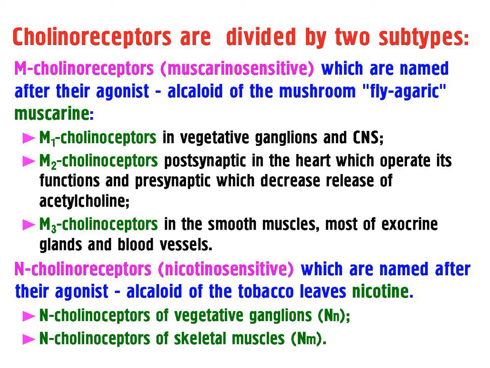M3 cholinergic receptors are found on the bladder, exocrine glands, and smooth muscles. The second type of cholinergic receptors are called N-cholinergic receptors. These receptors, in addition to binding acetylcholine, also recognize nicotine, but show only a weak affinity for muscarine. The nicotinic receptor is composed of 5 subunits, and it functions as a ligand-gated ion channel.